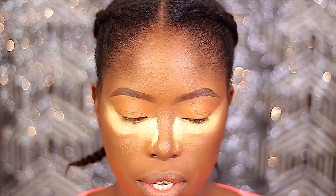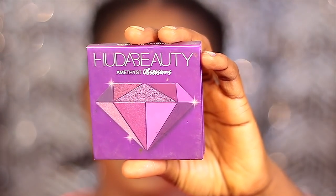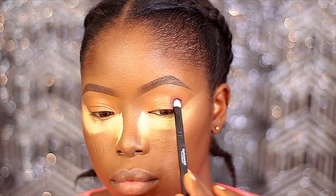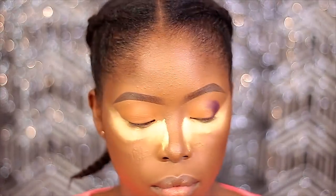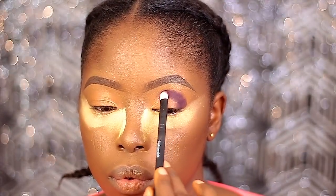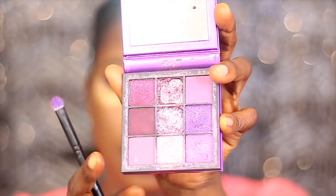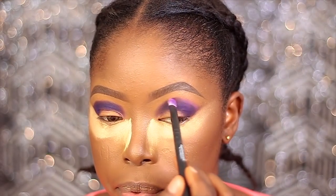Alright, so first things first, I am going to be going into this Hudabeauty Obsession palette. I'm sorry, the palette is a bit dirty. I'm going to be taking this dark purple shade. Next, I'm going to be taking this shade right here. I'm just going to take this to blend that purple shade.